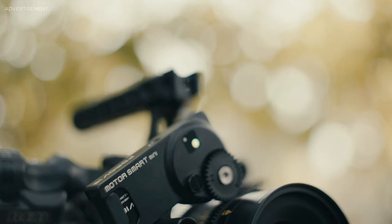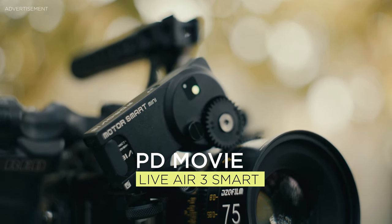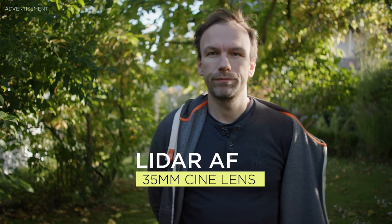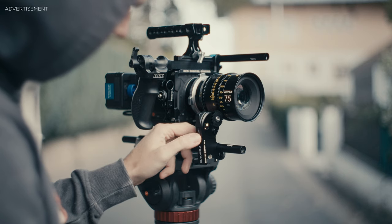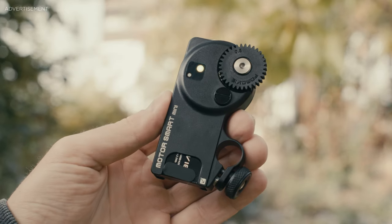In this video specifically, we are talking about the PD Movie Smart Air — I'll link the correct name here. Basically, what it is is a LiDAR autofocus system. For everybody not familiar with LiDAR autofocus: LiDAR is what DJI released a couple of years ago, but it only worked in conjunction with their newest gimbal or, since the latest update, also with their transmission system. People were begging for a standalone system that works regardless — whether you're using a gimbal, handheld, or anything else — but with DJI you have to stay inside their ecosystem. Now there's this solution from PD Movie, which I've tested the last couple of weeks and it works really well.